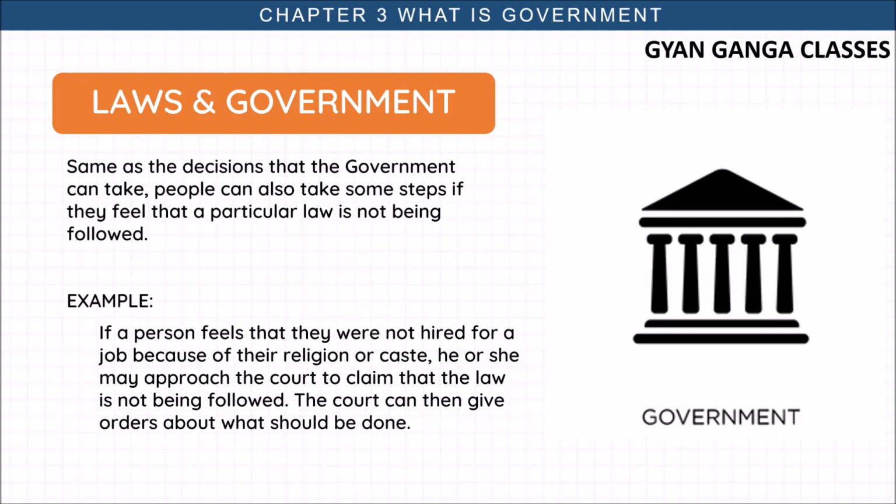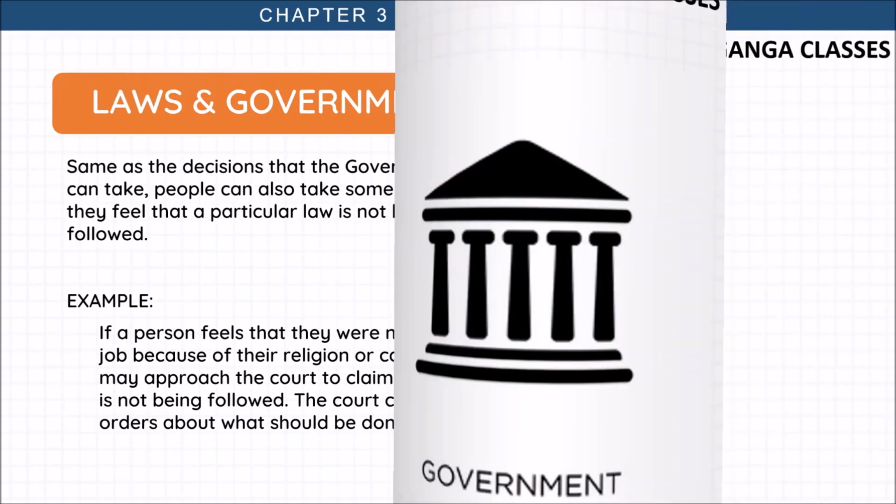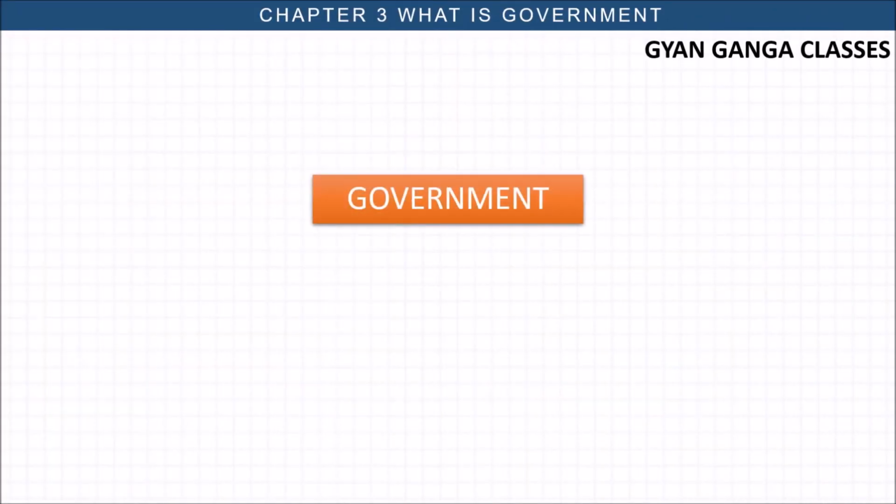So that's how the government works. It works both ways. If the government finds something that you are not following, they will ask you, they will punish you, they will give some orders. And if you find someone is not doing something correctly, that is, they are not following the particular law, you can complain about it in the government body called the court, and then it will take action, find out the reason and give orders about what should be done next. I hope you are getting clear on this.